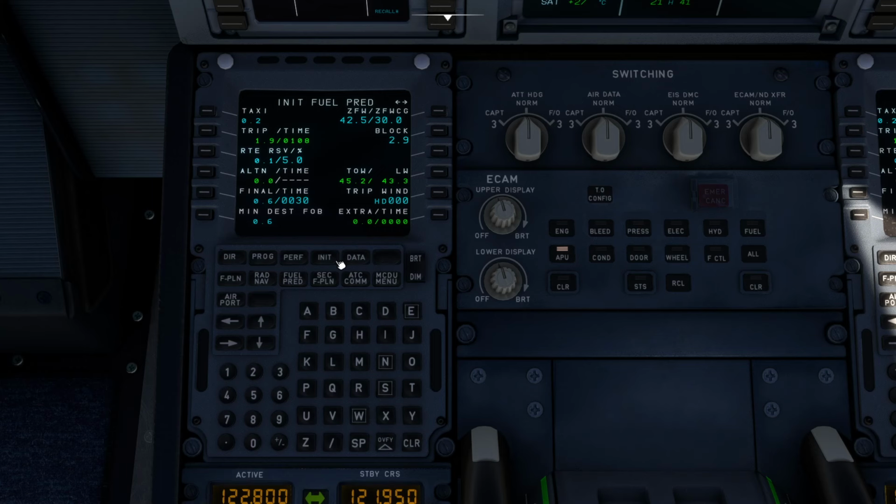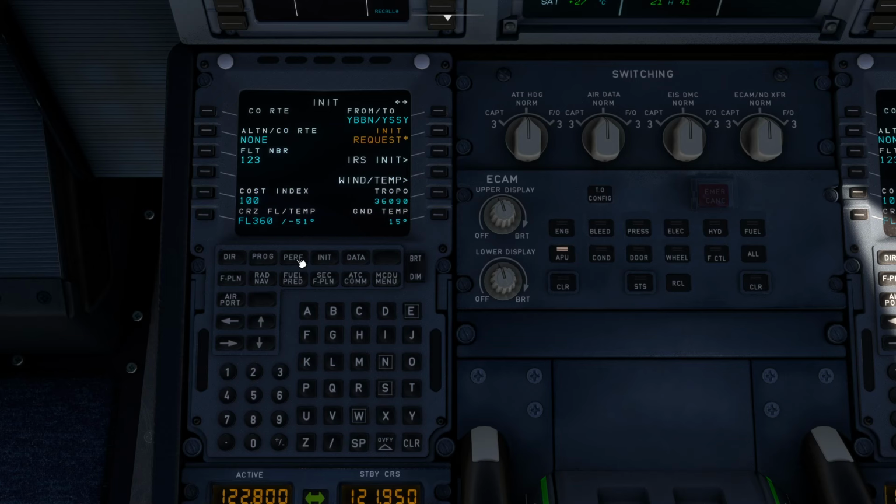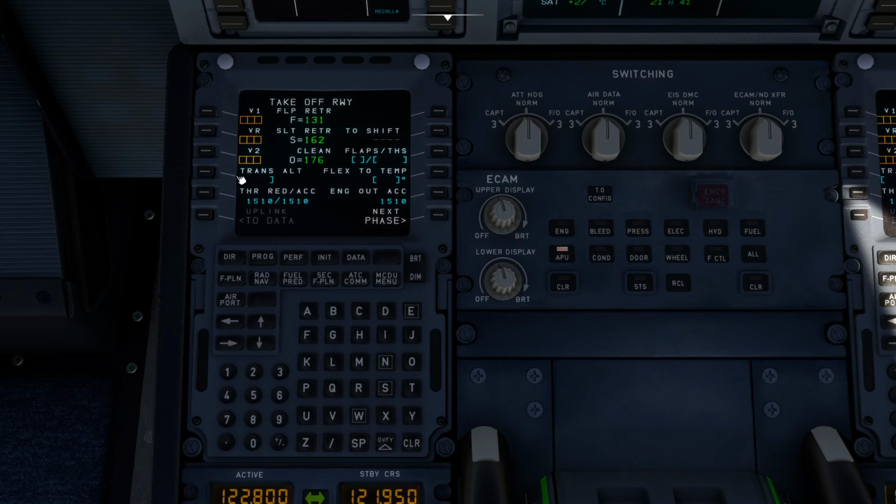We can go to performance, and we've got the V-speeds here for rotate on the runway given, but they'll be dependent on a flap setting, so if we try and click them, it won't do anything. It will auto-calculate them as soon as you've got a flap setting. So if we put flaps 2 in to do a fairly rapid takeoff, then we should be able to click these boxes and it will pre-calculate the V-speeds for the runway. There we go.